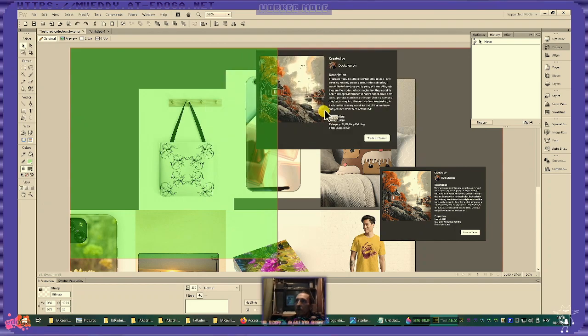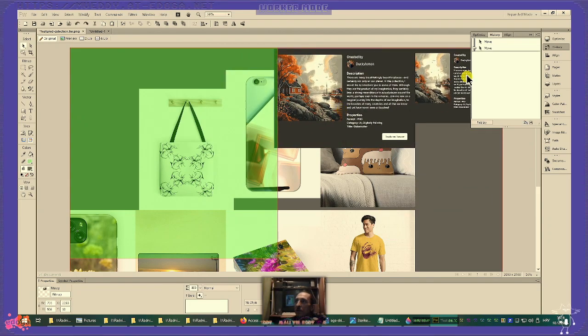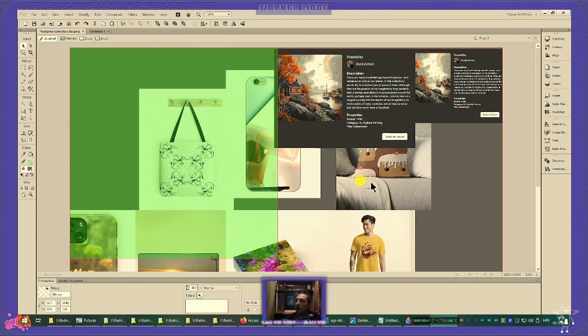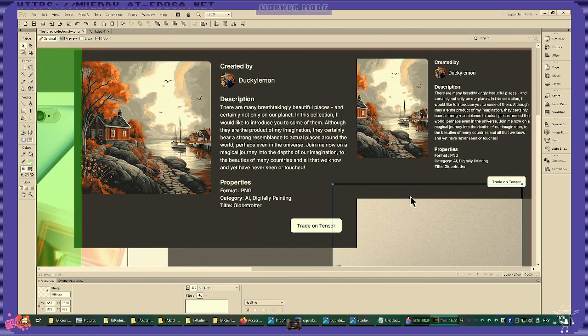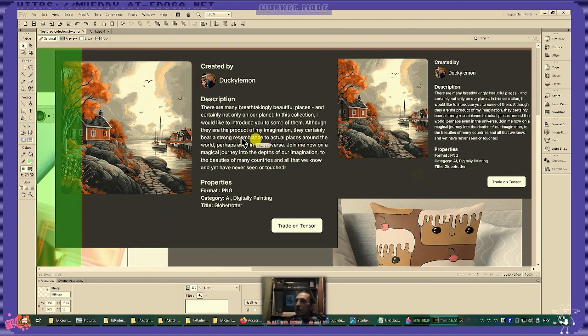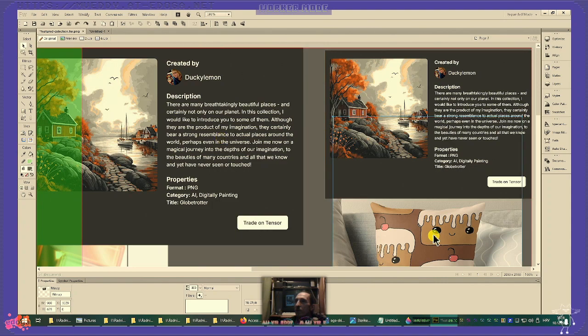I'll keep them for reference because now I can compare. I can experiment, for example, if I want to make this a part of the featured image.